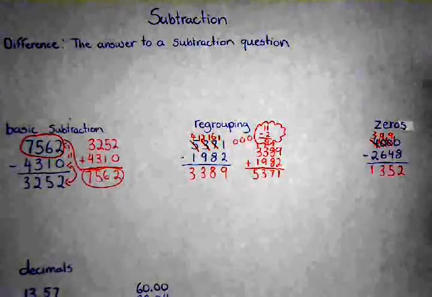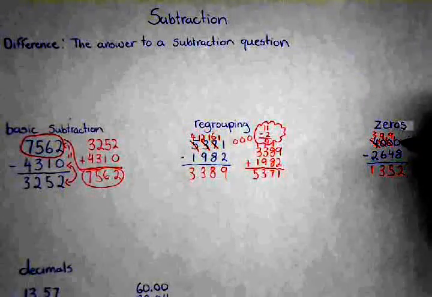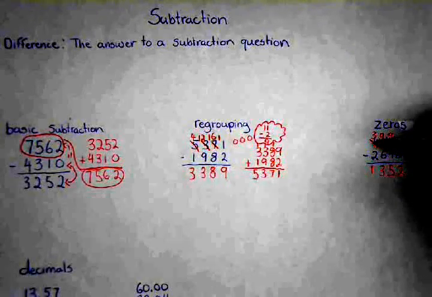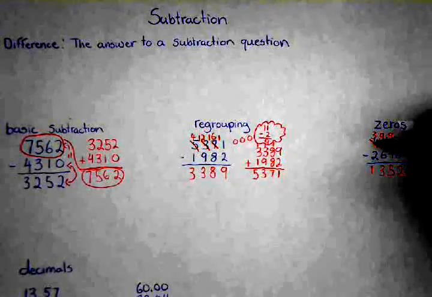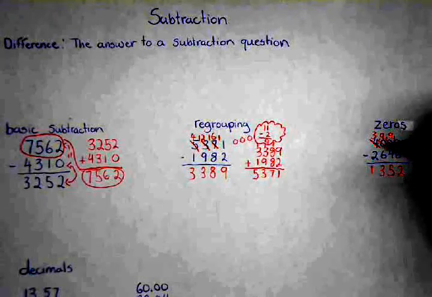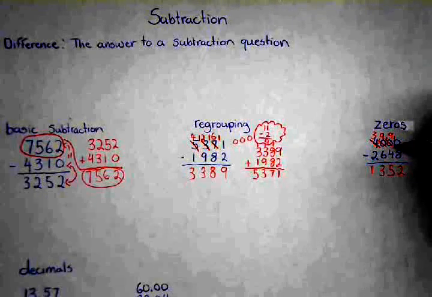Okay, so you can see how it kind of gets a little difficult when we're borrowing with all these zeros in front of it. We're borrowing from a greater distance. So we're moving all the way from the thousands. And you can see how they move from column to column and why each of the middle numbers will always be 9, until you finally get to the last one, until you get a 10.